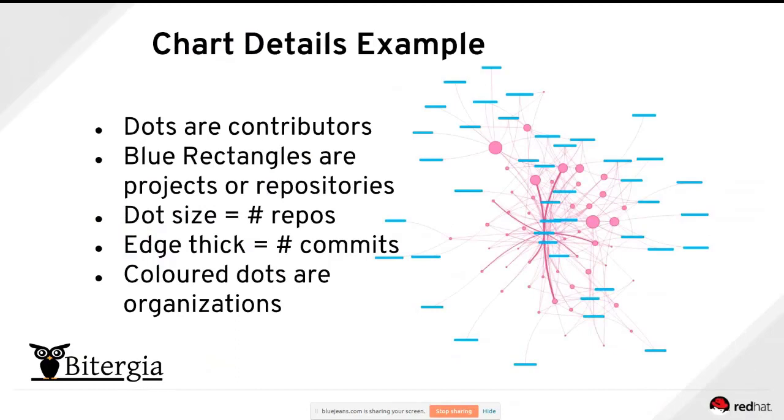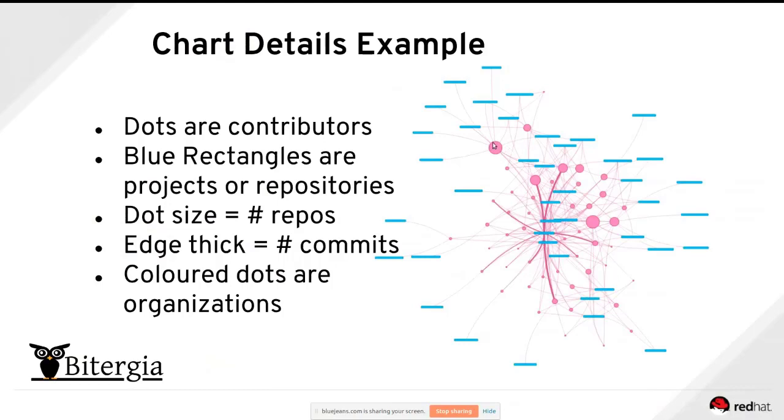This is a detail of a chart that we will see afterwards in the examples we are going to use. So first, all of the pink dots are developers, and the blue rectangles are projects in this case. So we can go for each of the projects of OpenStack, or a project at CNCF, or each of the projects in the CNCF ecosystem as well, Prometheus or Kubernetes and so on. There is a connection if this developer has committed at least a piece of code to that repository.